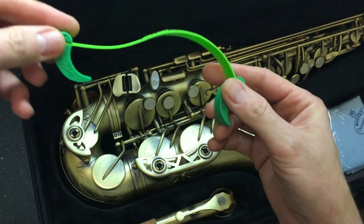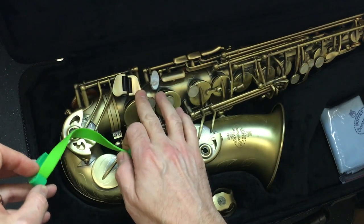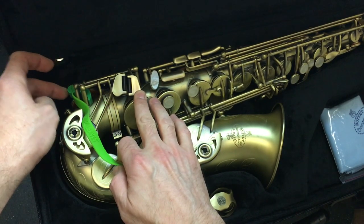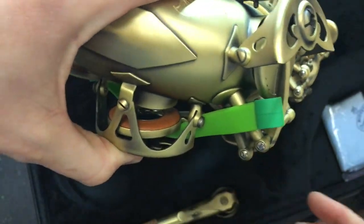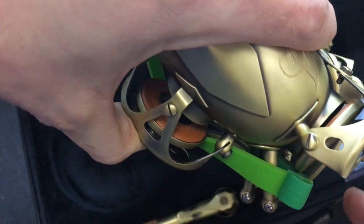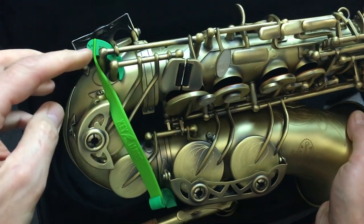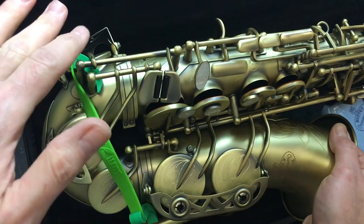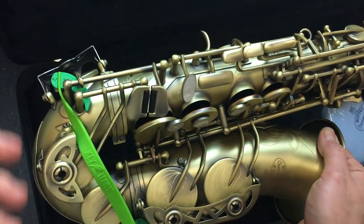You can see how these have kind of a curved wedge. All we're going to do is set it in the case, open up the E flat, and then slide that around these double key posts. See how we're just opening up the key arm — not touching the leather in any way, not touching the pad in any way, just opening up that key arm. Because of that curved shape, it's really great for sax. It can work around key posts, it can curve around body geometry, whatever is appropriate for your particular key geometry. On this Buffet, they have this double post mechanism that you just scoop around right like that.